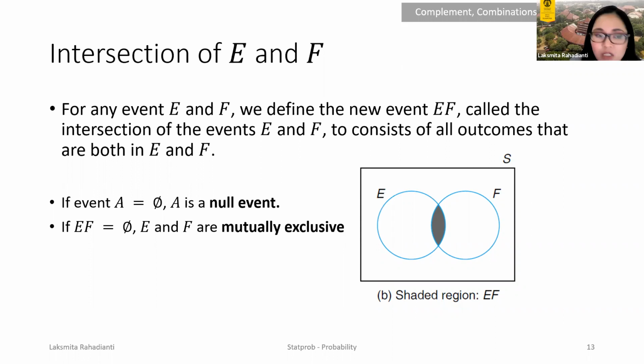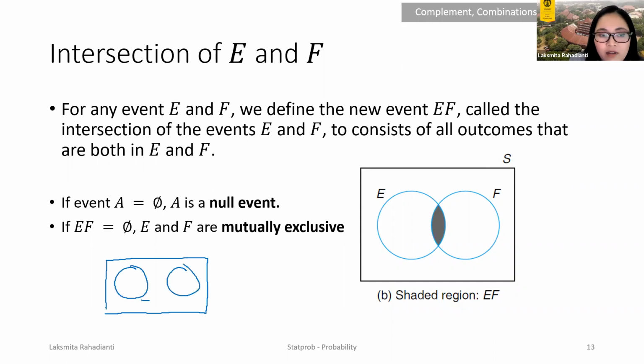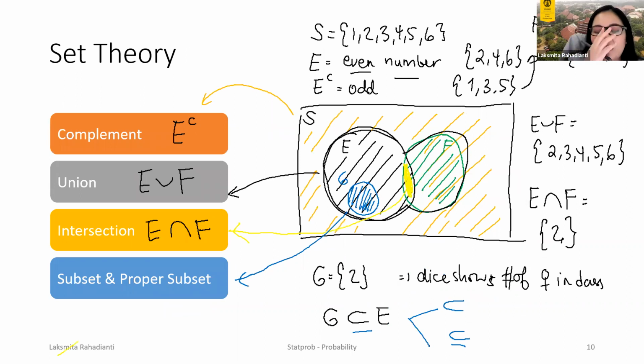However, there are 2 things that you need to know. If you have 2 different events, E and F, that are like this, then you can also say that EF is an empty set, which can be symbolized with empty set like this or empty set like that. Then you can say that these events are mutually exclusive. So in the sample that we had previously here, the event of the dice giving us an even number and the event of the dice giving us an odd number, these 2 events are mutually exclusive.